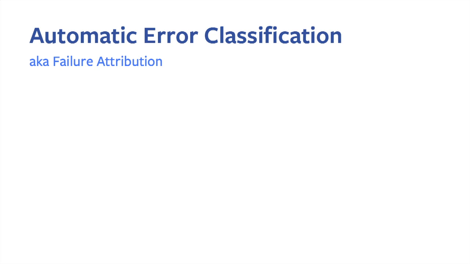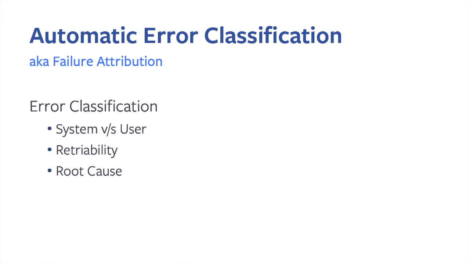error classification. Now, error classification itself is not a new concept. Every system that can have any kind of failures will want to do error classification in an effective way. But there are a few ways to think about it. The first way is system errors versus user errors. User errors are errors we think are caused by a user-induced problem. It could be a semantic exception, analysis exception, that the user can take an action and fix.